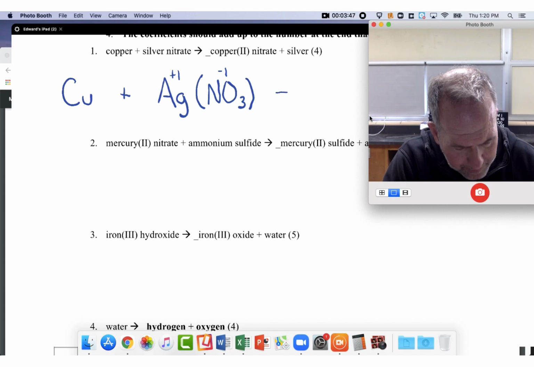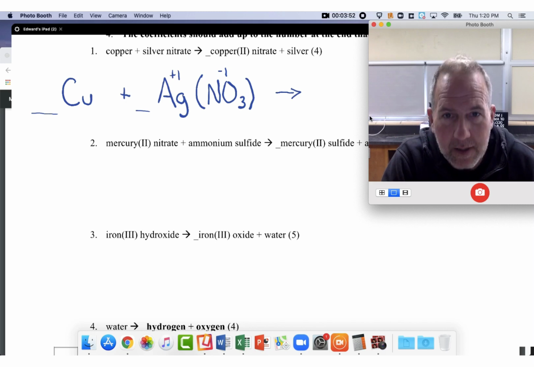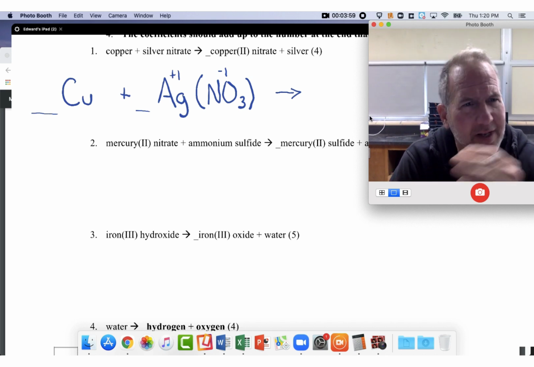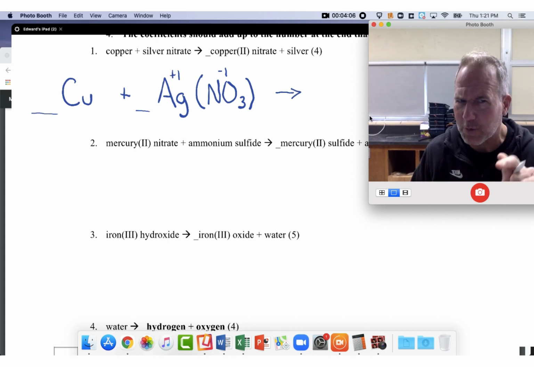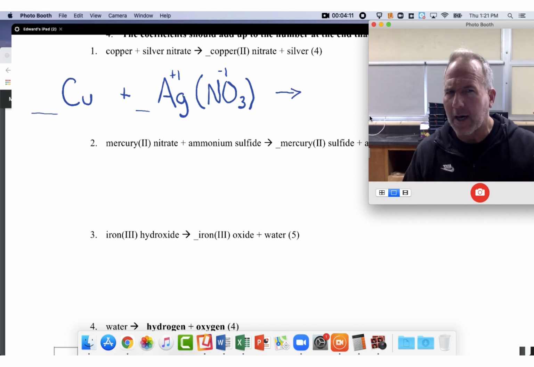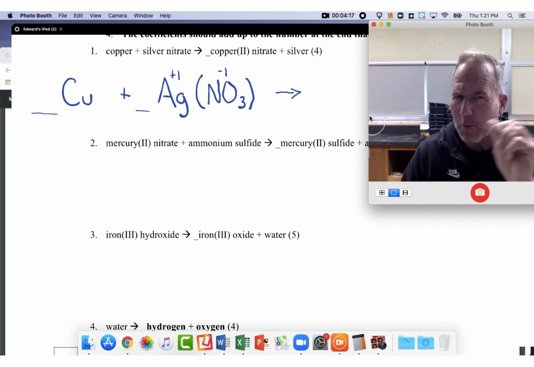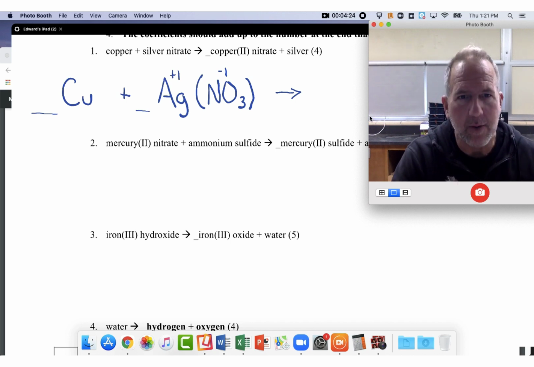We draw an arrow. Now, before I go on, notice I left space here and here. I left space so I can put in a coefficient when I need to. Don't jam this all in so small that you can't do it. Now, a lot of you will be typing this up on Cami. Typing will be the way to go on this. Now, remember the subscript button. Once you open that text box, there are superscripts and subscripts up there. I personally would probably put the subscripts in the typing and then write with my finger the charges above, just because you can put them exactly where you want them. That's my thoughts.